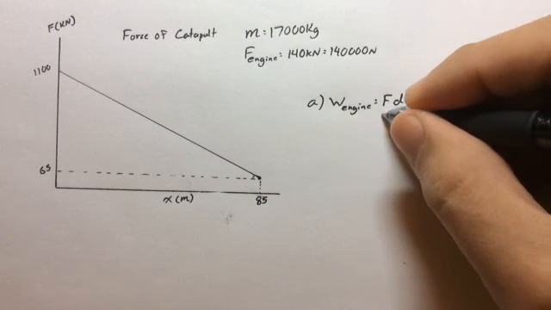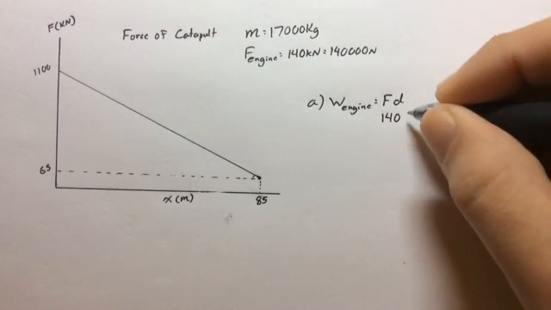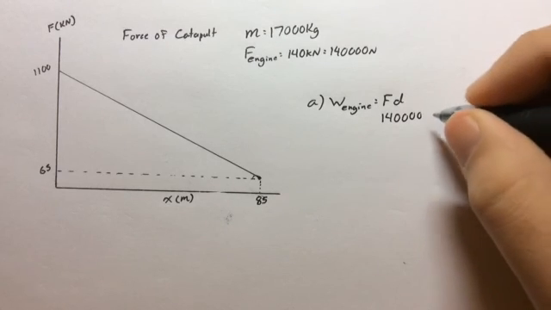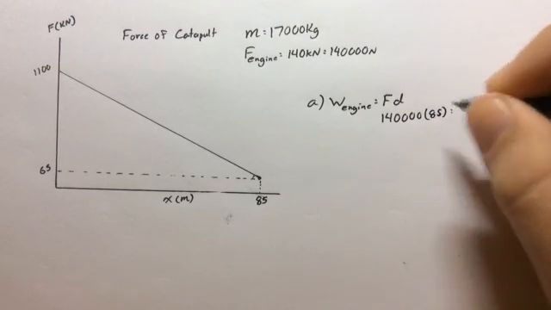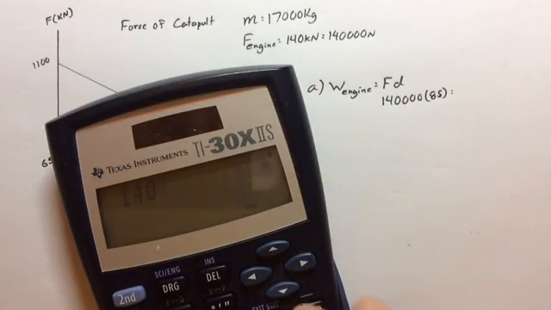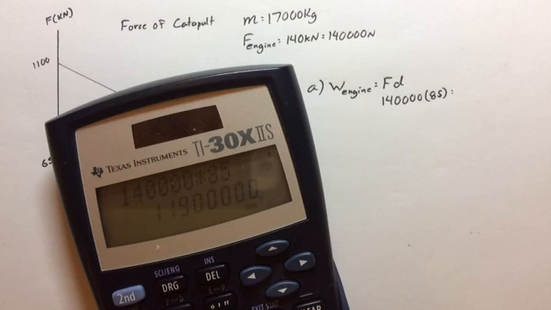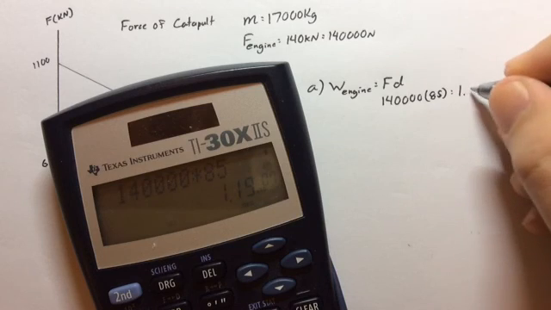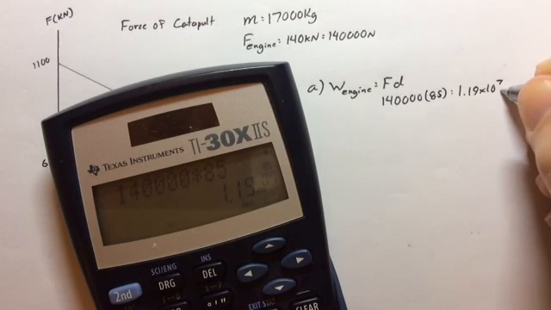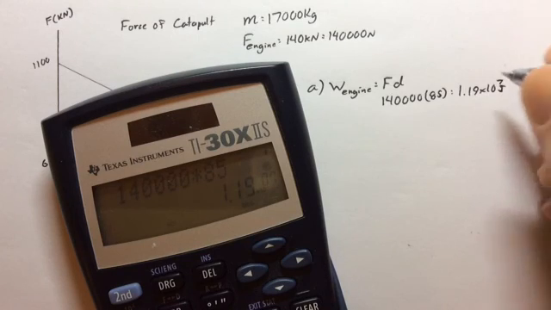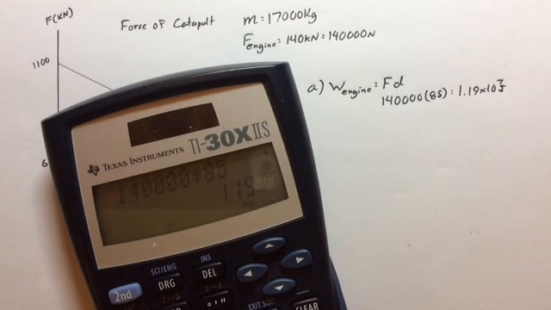So we're just going to take 140,000 newtons, and we're going to multiply that by a distance of 85. And if I can find my calculator, then we're going to take 140,000 times 85, and I'm going to get 11,900,000. Let's turn that into scientific notation: 1.19 times 10 to the 7th, and that's going to be the work, so that's going to be in joules. Okay, so what I might want to do is just round that to 1.2 times 10 to the 7 joules and input that. And so that's the first part of the problem.